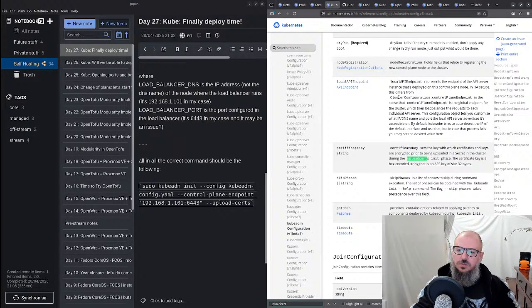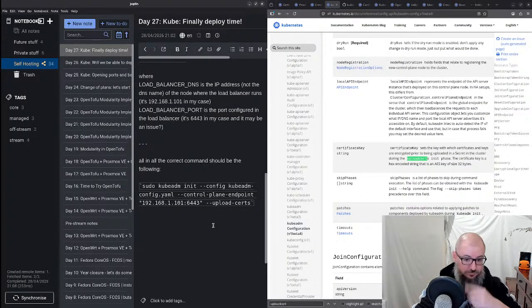Okay, so set the key, which certificate keys are encrypted prior to being uploaded in a secret during the upload certs init phase. Yep, but that's nope. That's not exactly what I want to do.